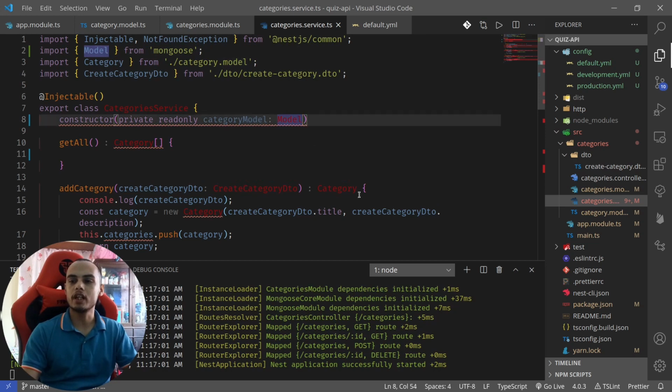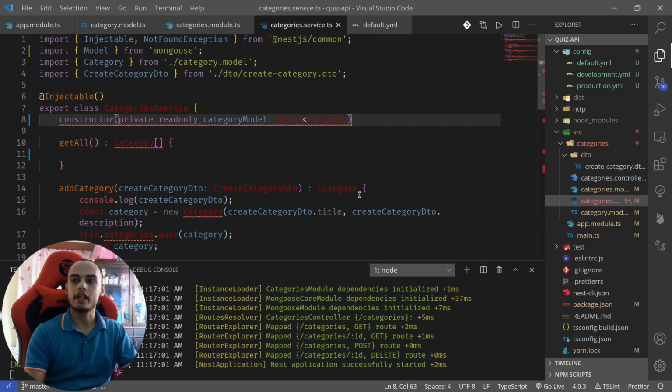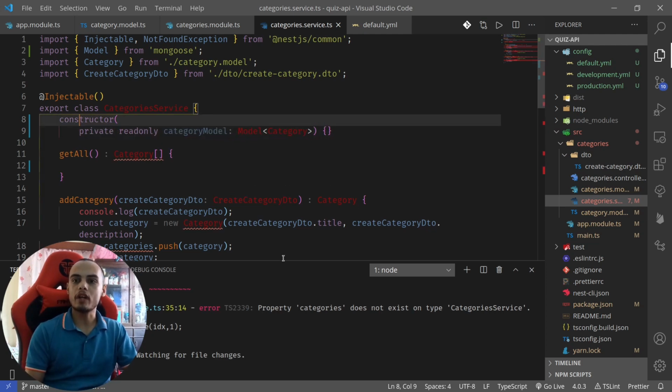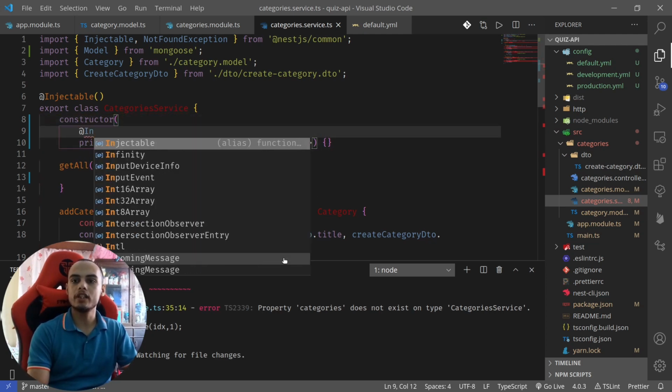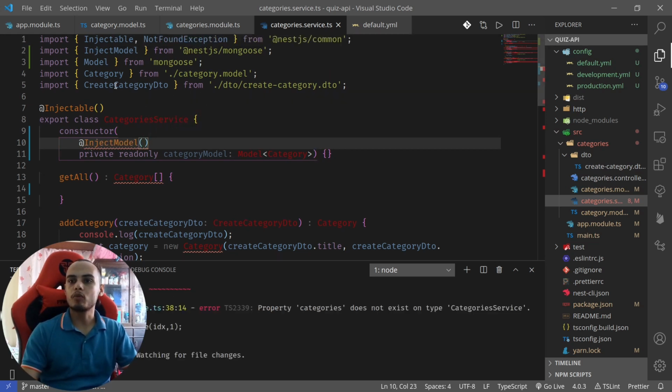You can see it here, Model, and this will be of type Category. Okay, and this is our constructor. And for this category model to be available, we need to add a decorator here, InjectModel. Again, InjectModel is coming from @nestjs/mongoose.